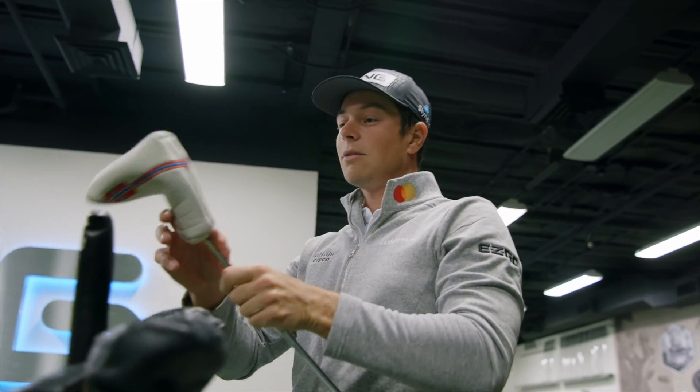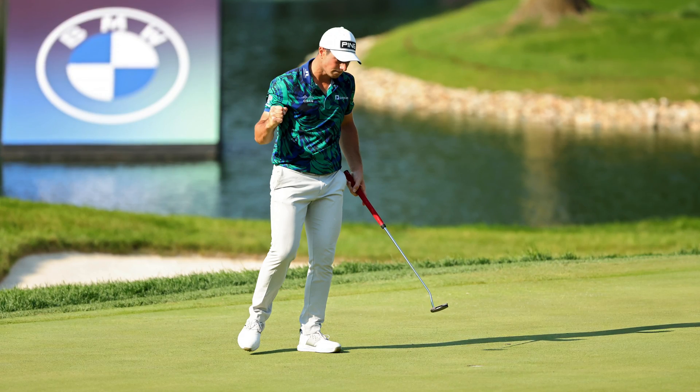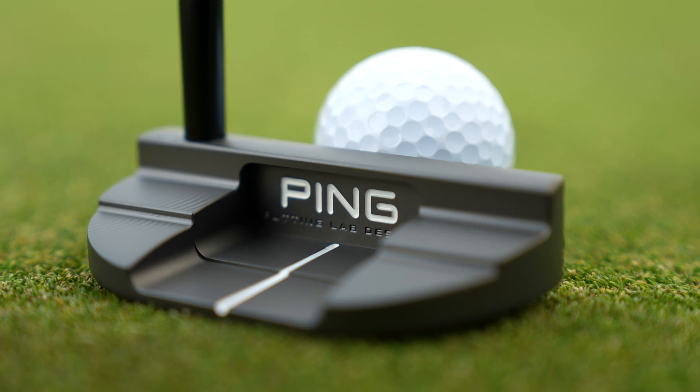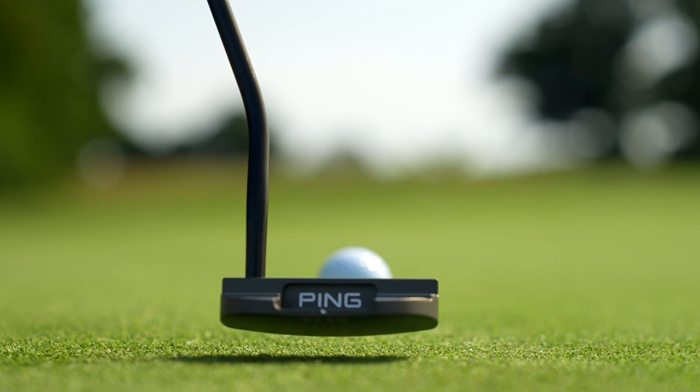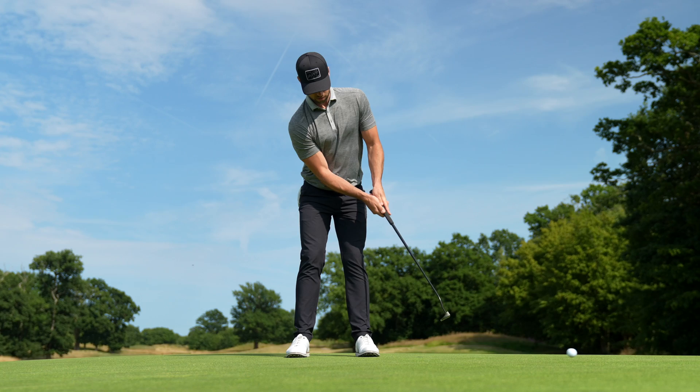Two familiar models in this line are the Anser and the DS-72. The DS-72 continues to be one of our most popular putters on tour right now. Victor Hovland was instrumental in the early stages of prototyping — he had input on the different sizes, shapes, and lines, and he continues to use that putter, having won multiple times on tour with it. The DS-72 has a ball-width cavity that helps with alignment, but more importantly it separates the heel and toe ballast where all the weight goes into the putter. This makes it a more forgiving, higher MOI putter, helps frame the ball, and the milling lines on the ballast and top rail all work together to give subtle alignment features while maximizing the weight we can put into this putter.